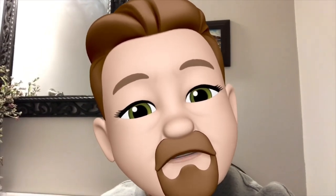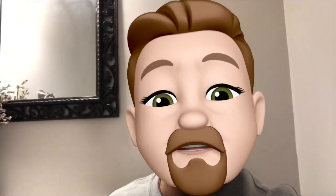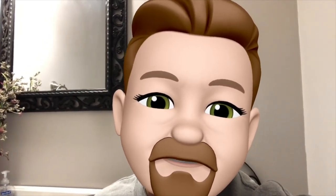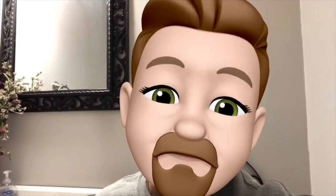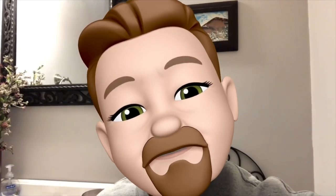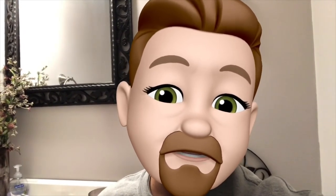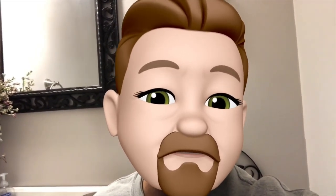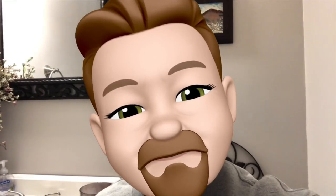The iPhone does really well capturing these kind of videos too, where we just kind of hold it up in front of us and talk. If we use the rear facing camera, there's hardly any shake. If we use the front facing camera, there's no optical stabilization, so sometimes it can get shaky. I think any of these cameras will work well for quality. But one thing we did see with the Canon is the kit lens is pretty tight to your face, so you don't see a lot of what we're seeing. The Sony and the iPhone are both wide enough that you can kind of see where we are even when we're talking.